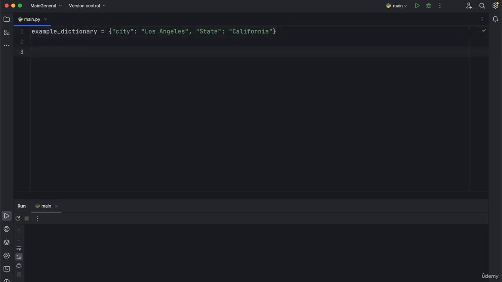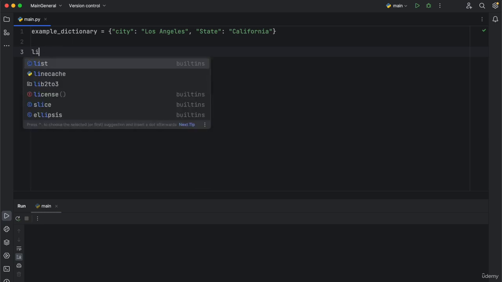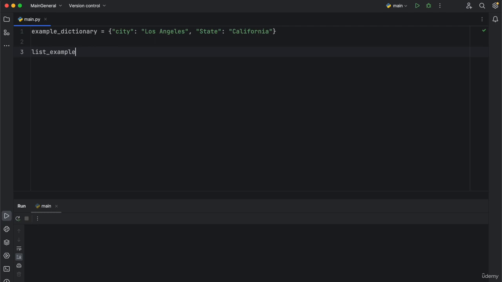So next one is actually lists, right? We've talked about lists. For example, list example, let's create one. All right, and that is basically a very simple bracketed list. For example, we got numbers in this one, so we got just a bunch of numbers, like all that stuff. So again, we've talked about lists, nothing complicated.